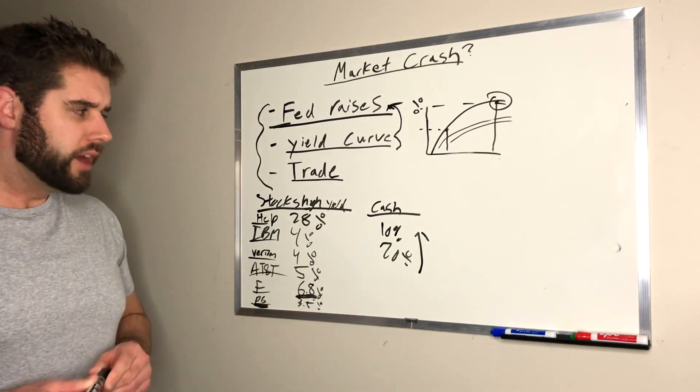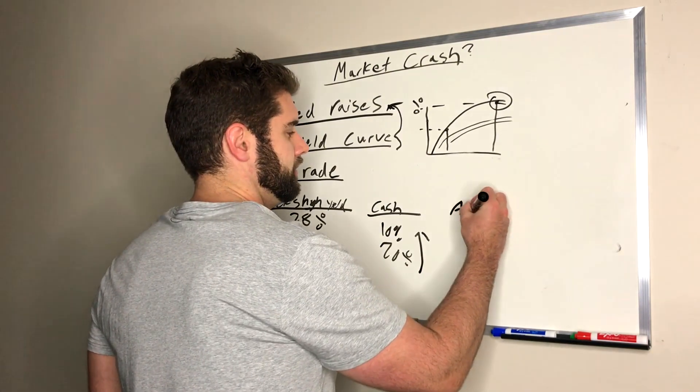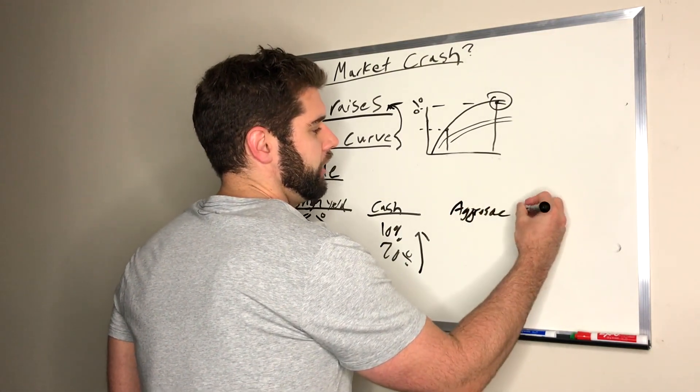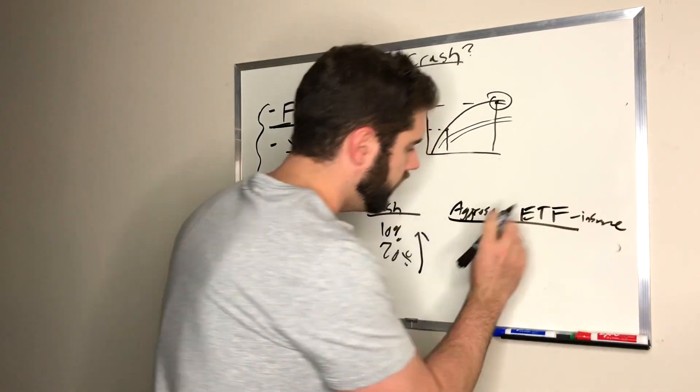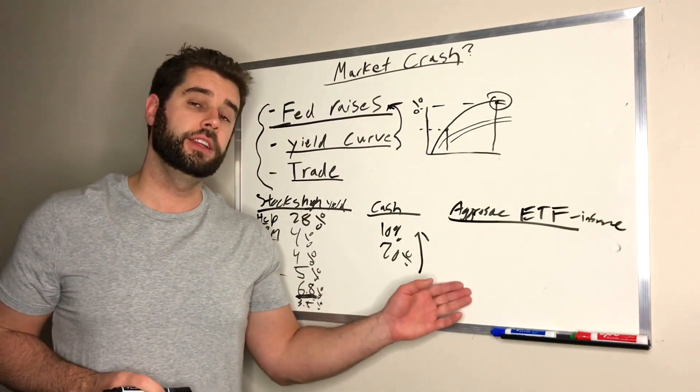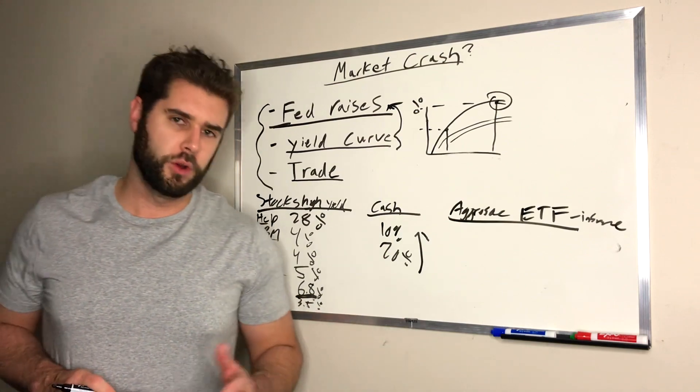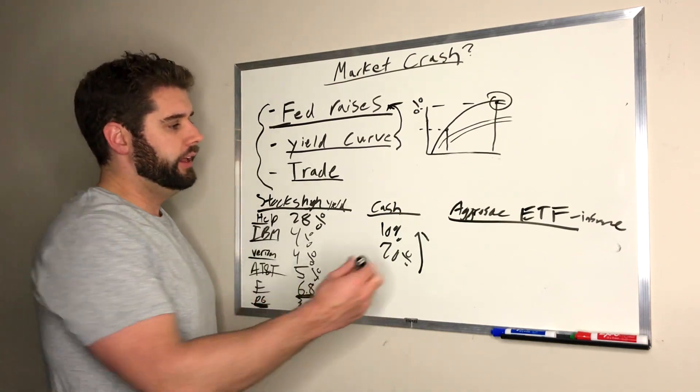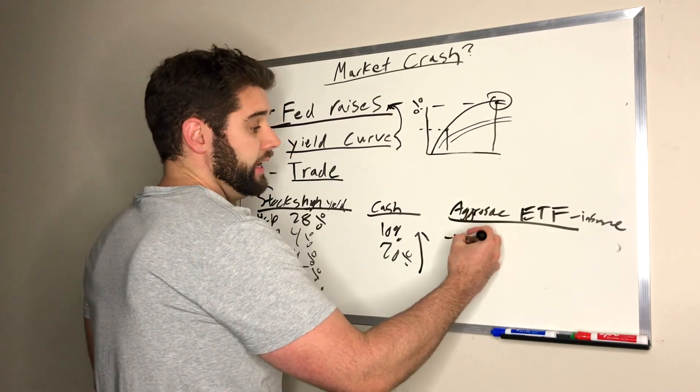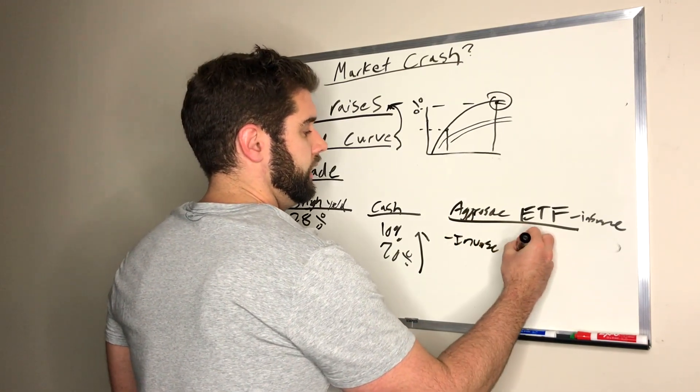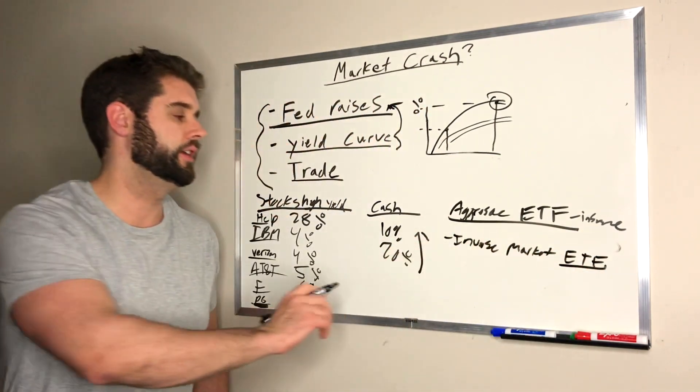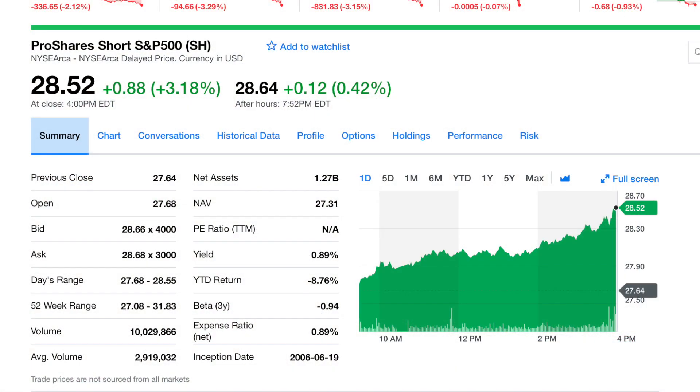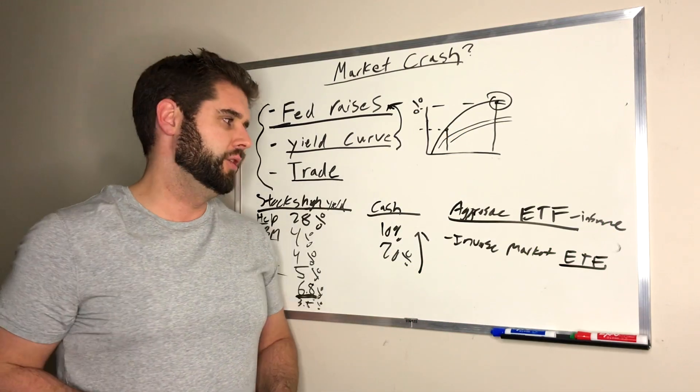Another strategy, if you're kind of more on the aggressive, is I'll call it the aggressive ETF approach. Now, I call this more like insurance. What I've done with my portfolio, and I'm a good example because I did this quite some time ago, is I bought what I would call an insurance policy, right? I bought a couple on Canadian and U.S. inverse market ETFs. Now, I want to make this clear that I did not buy leveraged inverse market ETFs, because the longer term you hold those, I won't go into those, but if you'd like me to in a video, I will. The longer you hold those, the more that they lose value.